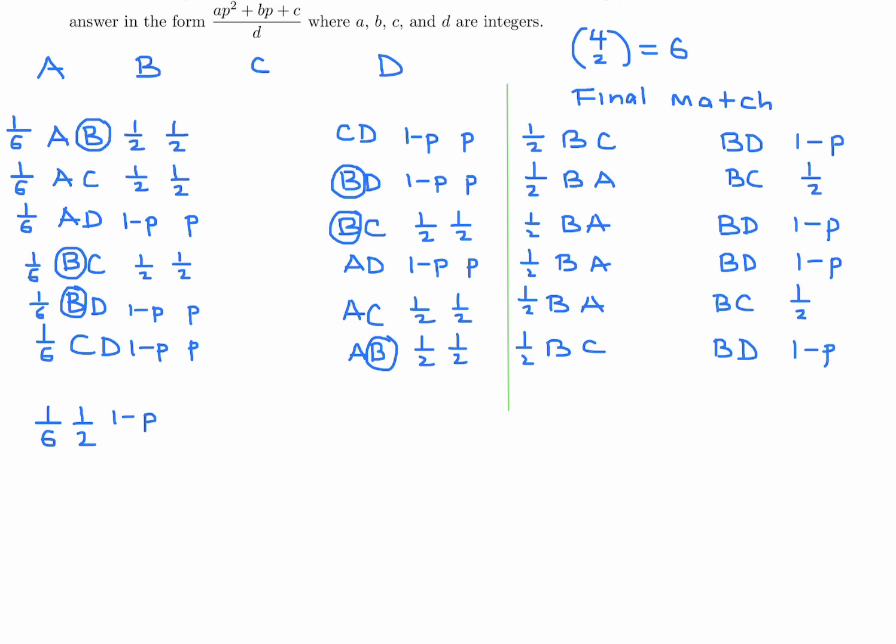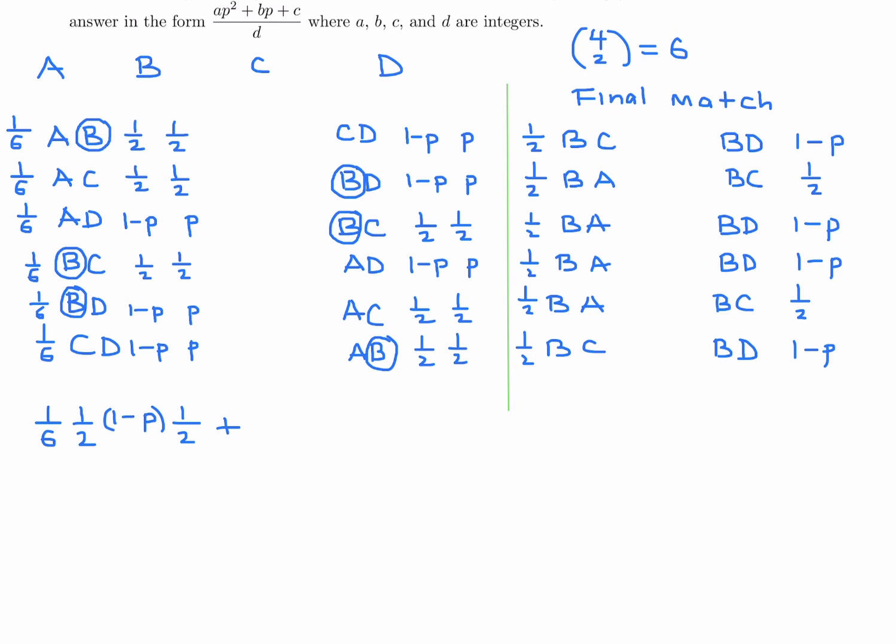And then the probability that B against C wins is a half. So just to recap, the probability of this happening was 1/6, right? Then the probability that B wins is a half. Then we come to this matchup. The probability that C wins that is 1 minus P. And then if C wins that and B has won the first match, then B will play C right here, and the probability that B wins is a half. And that's why we have a 1/6 times 1/2 times 1 minus P times a half.